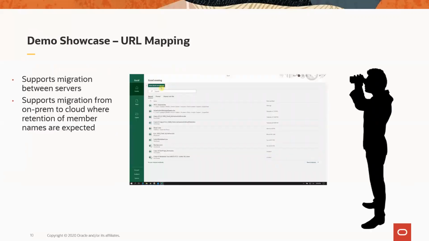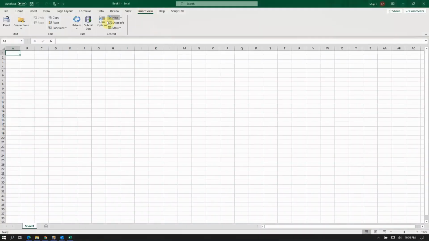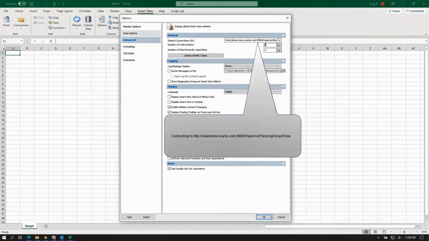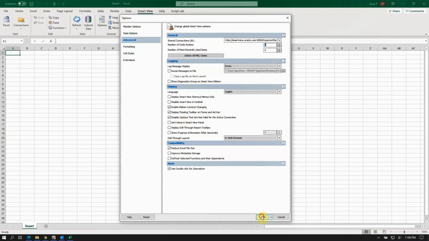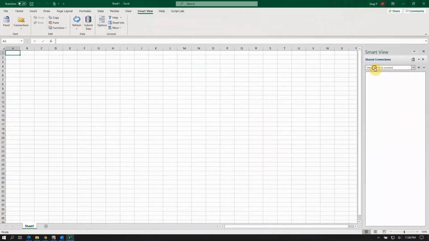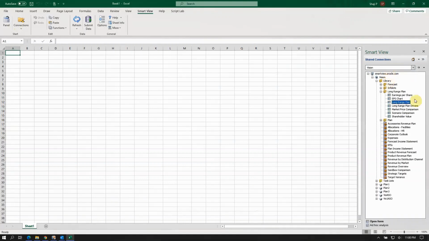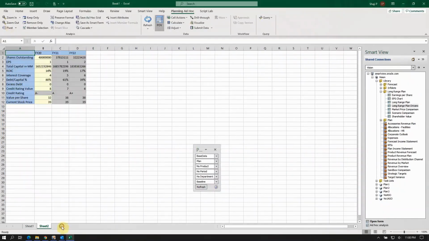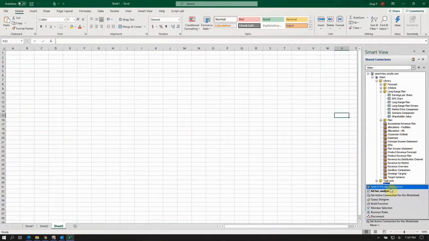A little bit on the URL mapping. We'll just have a couple of quick recorded demos here. You can see we're going to create a quick workbook with a few queries in it that are going to a particular server. I'm going to connect to my source, get to the Vision app, navigate down, maybe get to a form, and open it up for ad hoc. I'm going to pick my long range plan, do some analysis against it, and maybe do some additional things.